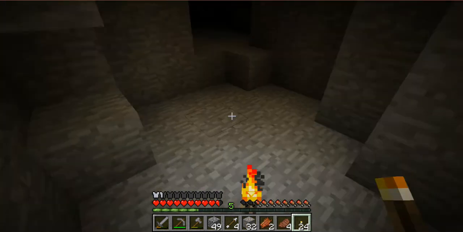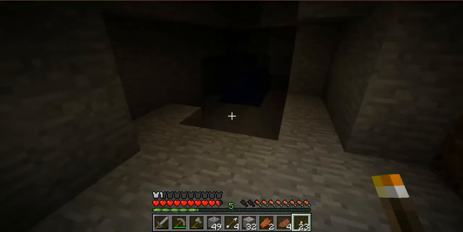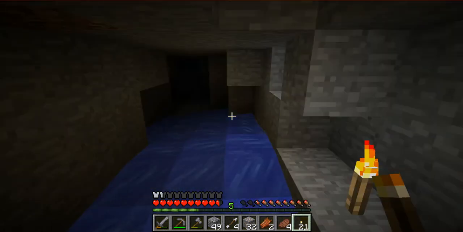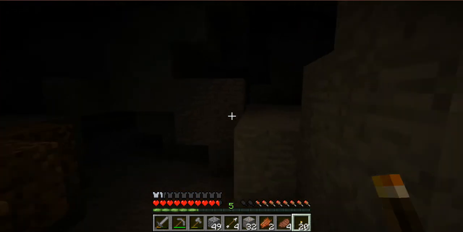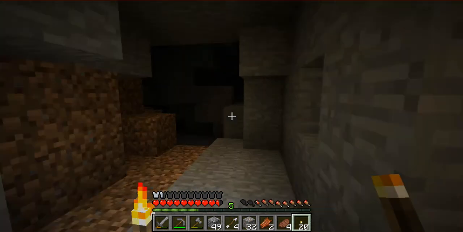I'm going down. I think I'm almost at diamond level actually, so I bet you down here I'll be at diamond level. Let's block up this. There we go. Oh, is that gold? There's some gold. I don't have an iron pick. I'll probably come back for it. I don't feel safe. I do not feel safe.